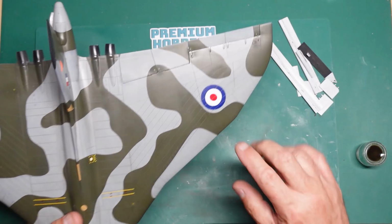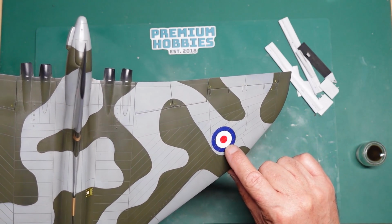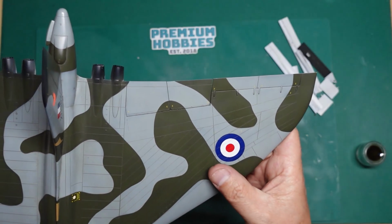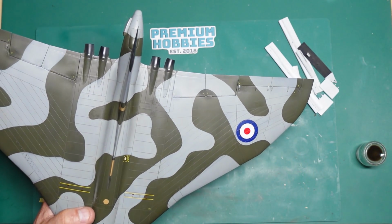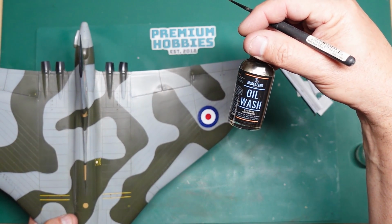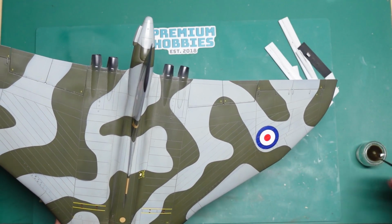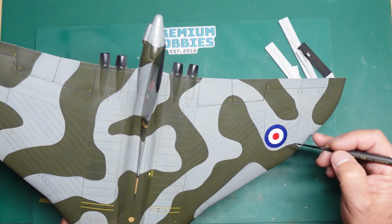You'll see in some areas, like around this decal here, where it hasn't really gone into the panel line. I've cut it, but it still hasn't gone in. So there's a line there. There's actually a recess there. You could probably see it if I catch it in the light, but it's just not deep enough to hold the Flory wash in there. So what I'm going to do is I've got this, the Modeller's World Oil Wash Black Brown. I'm going to use this one, and I'm just going to take a tiny bit on the brush and put that down into there, and that will go into that panel line.